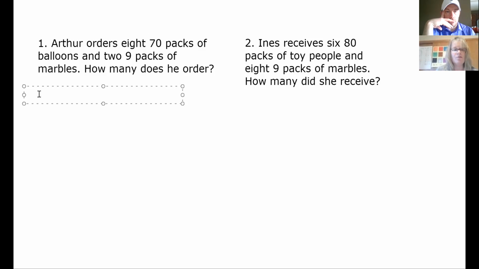So what I would do is type in here to say, okay, I have 8, there's the number, and there's 70 packs. So I don't want to add 70, I'm going to multiply 70, 8 times 70. Now here's a rule that I use. I know my major one is 8 times 7. Well, let me tell you, my son always had trouble with this all through elementary. He couldn't remember it. So we broke it down. So here's what we did.